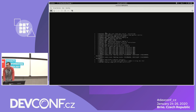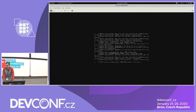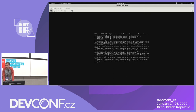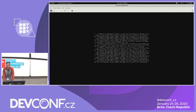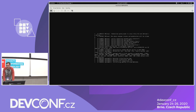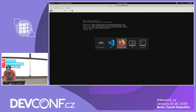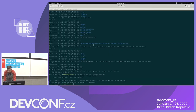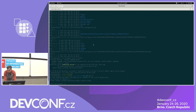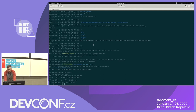Cool, all right, so now we're booting, Ignition's running, we're doing a DHCP request, and what scrolled by pretty quickly is it's basically creating that partition for /var. And I'm going to demo here when I SSH in. Yep, we're booted with the same IP address. I'll reconnect. And now I do an lsblk. And what you can see here is I have a partition mounted on /var. So what's going to happen here if I touch /etc/foo? That's going to go away.